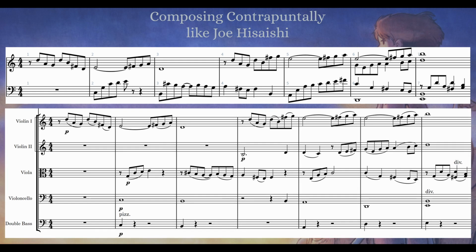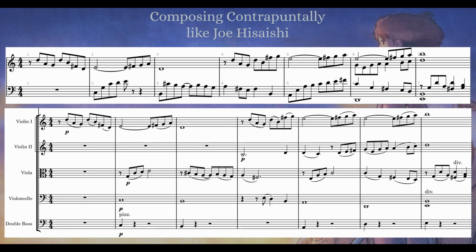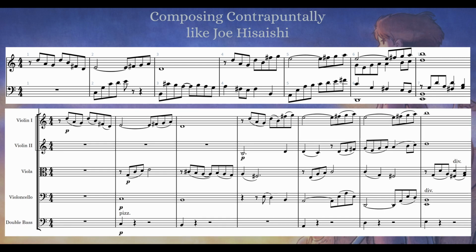Something like this maybe. I think I can improve a few more moments. Right here is one. There's no reason the violas have to release the note on beat 4. They can sustain that note through the measure. Here, I think I can improve how the line gets handed off from violas to cello, so I've overlapped these sections just slightly. And finally, I can make this cello part more interesting, and I think closer to something Hisaishi would do, so I'll give it an arpeggiated texture.